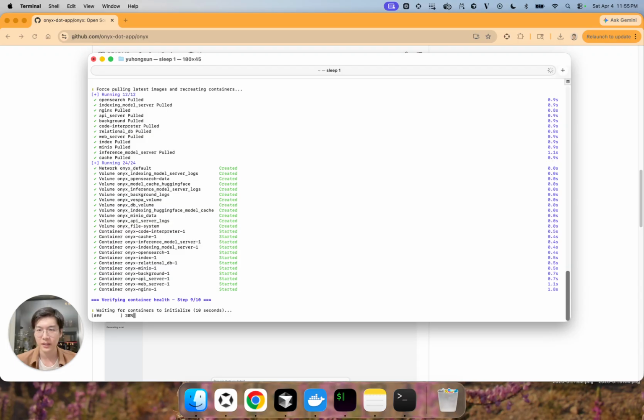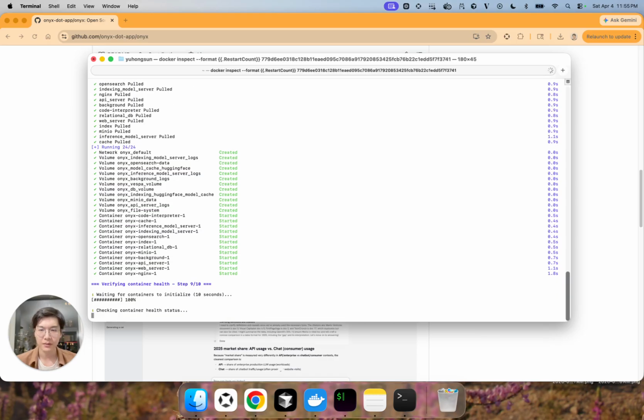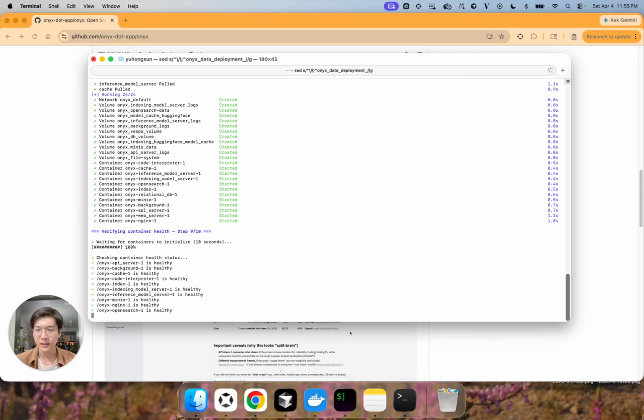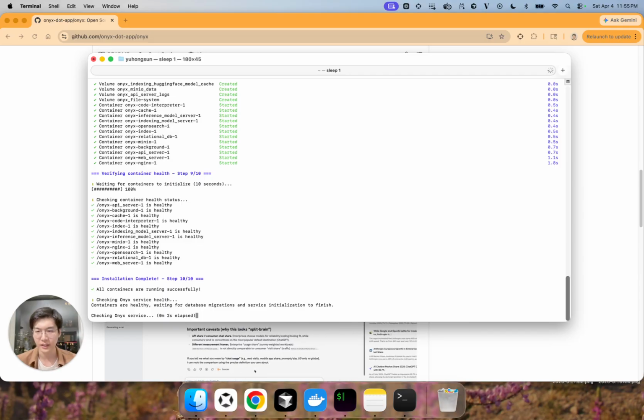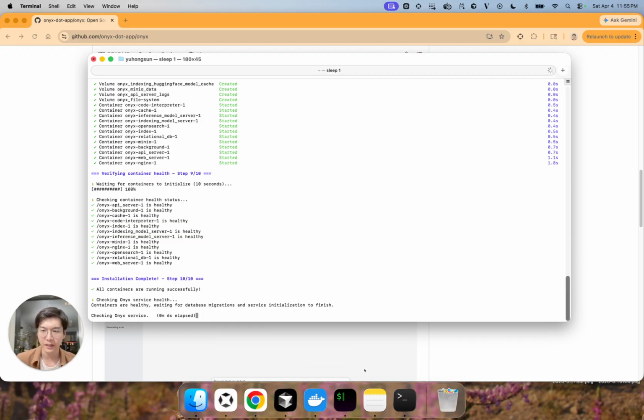In this case, I already had them pulled, but depending on your network speed, it could take a minute to a couple minutes. The installation script is also really guided, so it is also going to check health endpoints and things like that. So you don't really need to worry about anything. You just watch it, and if anything comes up as an error, you'll also be notified.